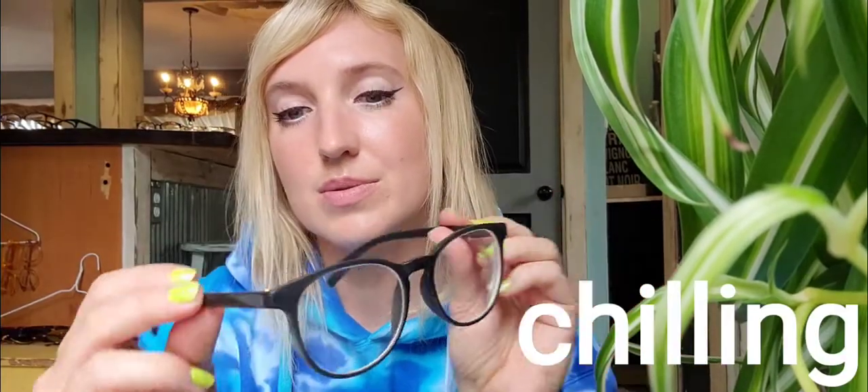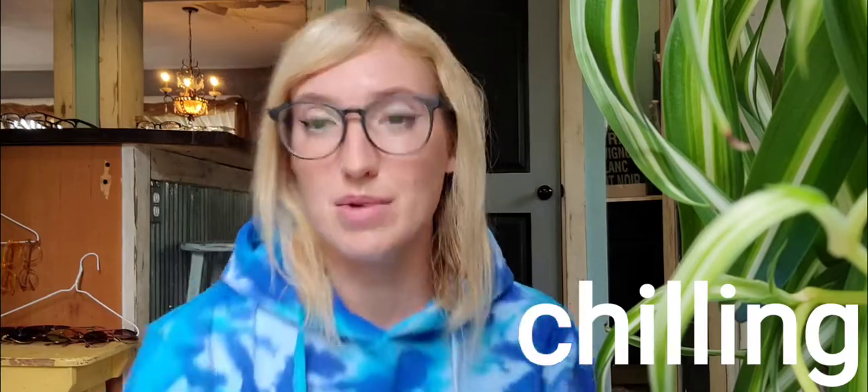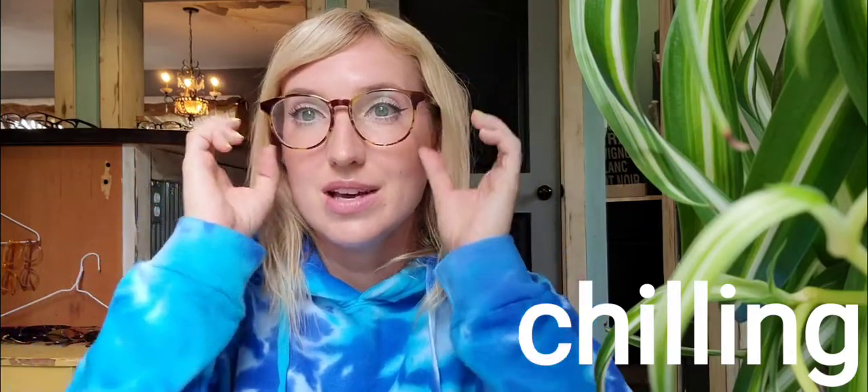These ones are called Chilling — a dark gray with that same kind of sheer look. These ones are a little dusty; you can tell I've had them a while. They're a matte gray. I also have these in the tortoise color, which I loved for the longest time — they were my favorite. I'll also share these in tortoise. I really love the tortoise color — what do you guys think, the tortoise or the dark gray?